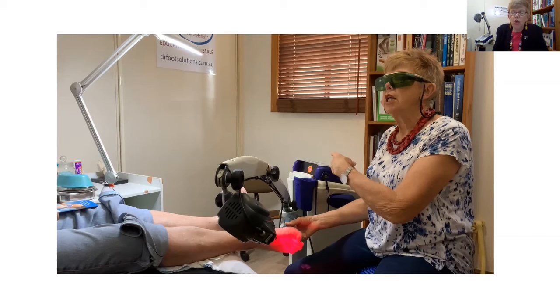Now, he told me when I messaged him on Sunday, 2 days later, that he was in a lot of pain driving home because the right foot was on the accelerator. I've had this recently from another patient who has had a triple arthrodesis where I think there might be a problem with the screw. So at the moment, we relieve her pain with a laser, and she has been reviewed by the surgeon, but I think she's going to have to go back again. She's much worse with driving with a foot, but it's the other foot for her, when the foot's resting on that little rest pedal to the left of the brake pedal in your automatic car.